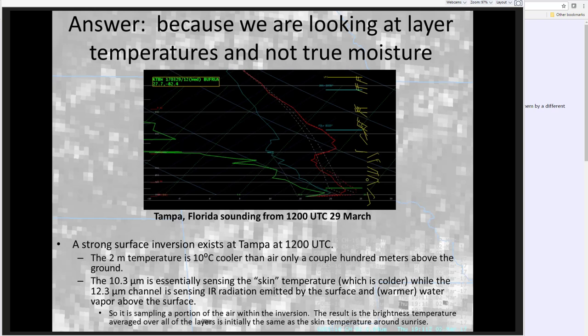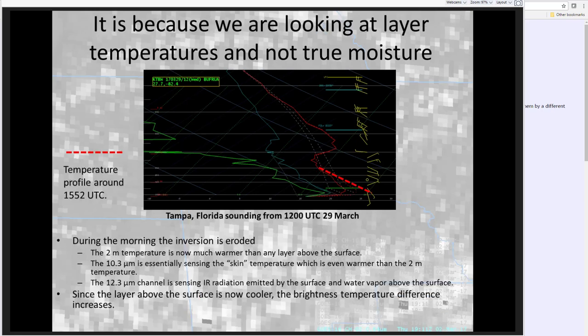But as we go later into the day and the sun warms up the atmosphere, and assuming there's not a lot of thermal advection or moisture advection, which Florida was under near high pressure this day, you can see based on the temperature how the boundary layer warms, mixes up to right around 800 millibars, assuming no change. And now our surface temperature is much warmer than any temperature above the surface.